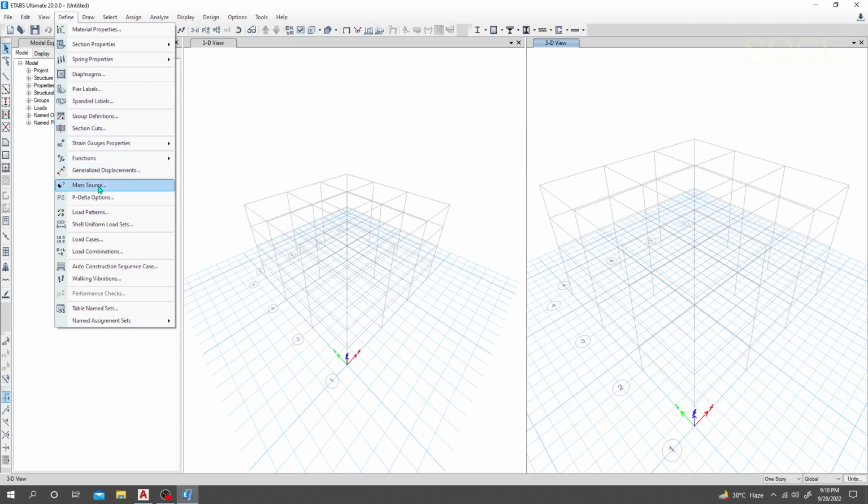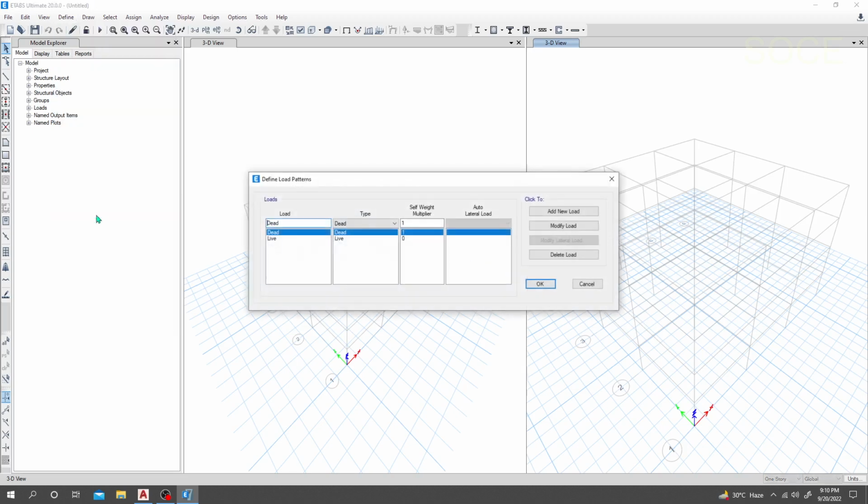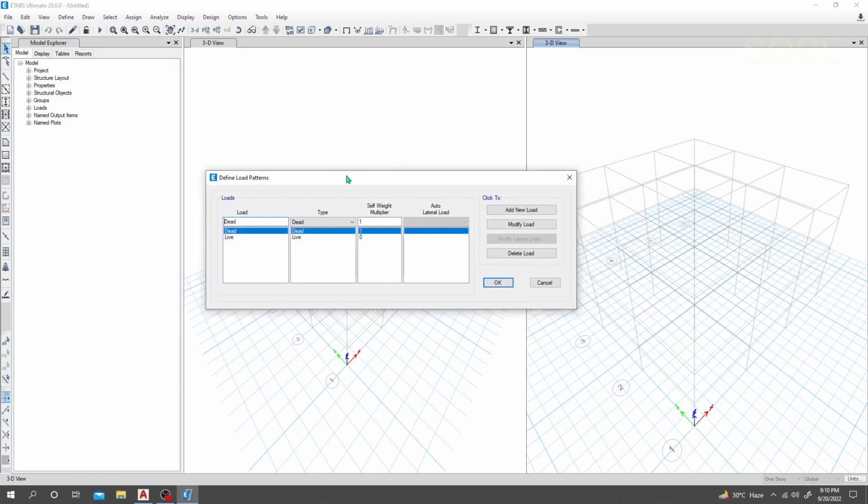After that we'll go for mass source, but after defining load pattern we'll go for mass source. Now I'll click here for load pattern. So which types of load do we require? For dead load, yes, dead load with self weight multiplier 1 is already predefined. For live load with self weight multiplier, this is also available here, but we need it as per the ASCE loading system.